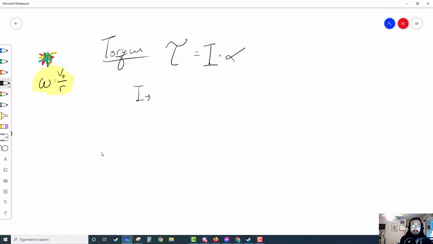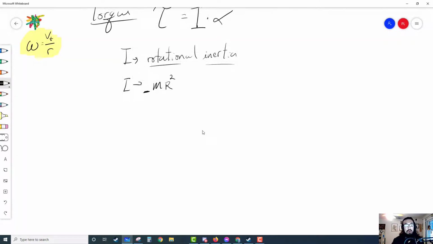This is the rotational inertia, and I said this before in my videos, but rotational inertia is the most important idea behind this entire unit. You need to fully understand this idea behind rotational inertia. We said that rotational inertia mainly depends on two variables, mass and the radius, and of course that radius is squared. Now based on the shape, there could be a different number that comes in front of the mass that changes the rotational inertia. The most common thing that you need to know is that you are usually given the rotational inertia for an object, and that different shapes have different rotational inertia.